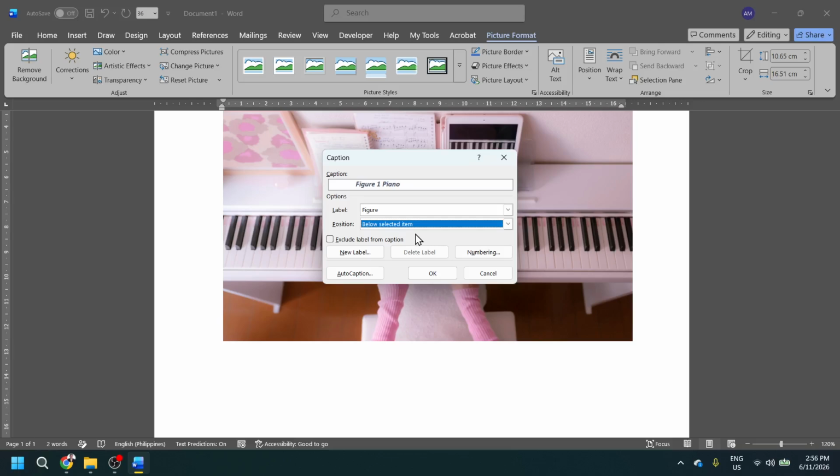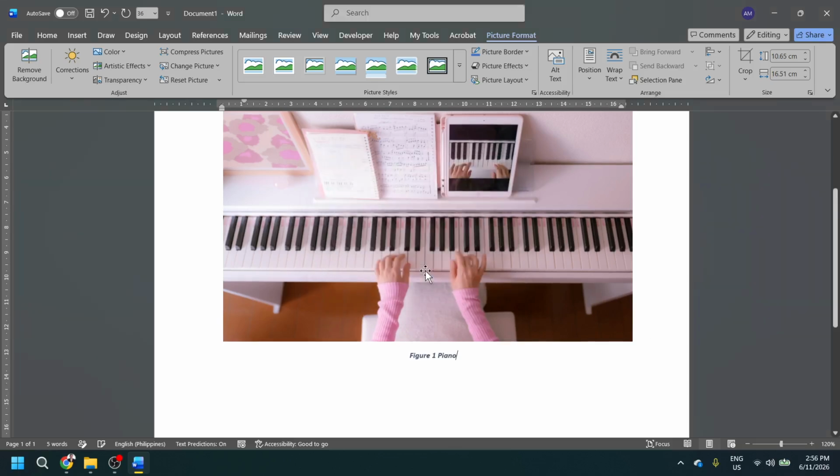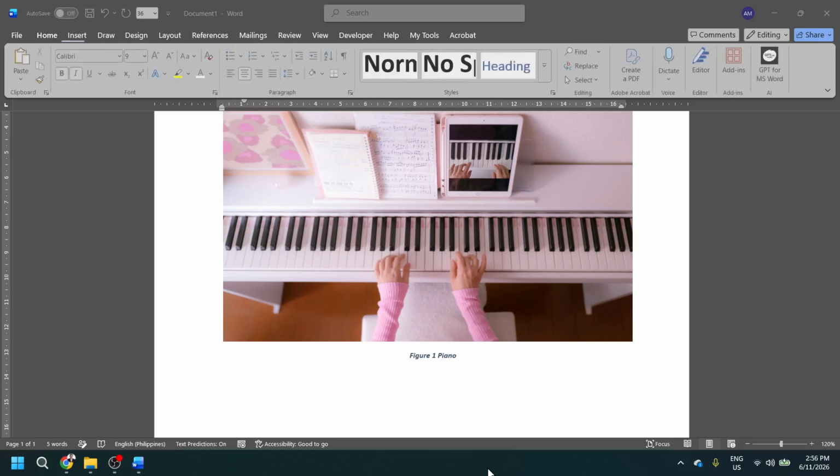Now, once you have typed your description and confirmed the position, you are ready to finish. Click the OK button at the bottom of the dialog box. And just like that, Word inserts a professionally formatted, auto-numbered caption directly beneath your picture. It will be perfectly aligned and ready to go. If you later move that image somewhere else in the document, the caption moves with it. If you add another picture before it, Word automatically renumbers everything. It is hands-off and reliable.